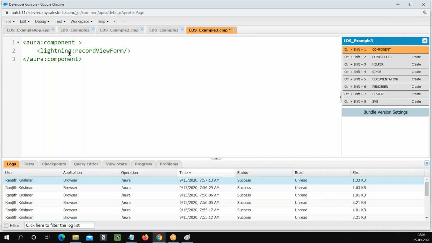In record view form, we can go for a bit of customization.